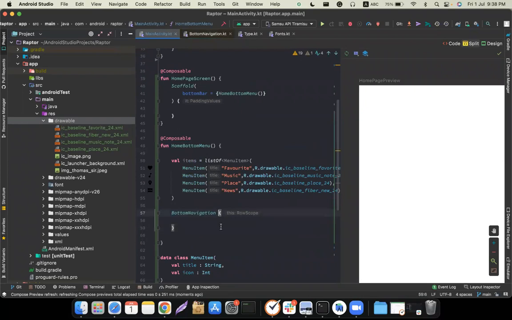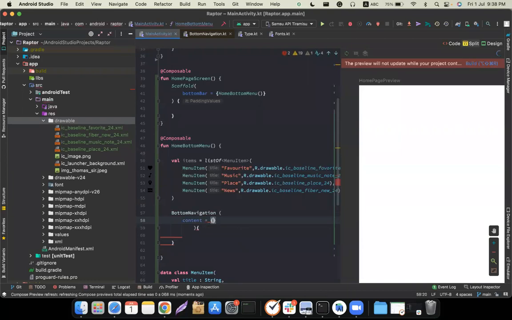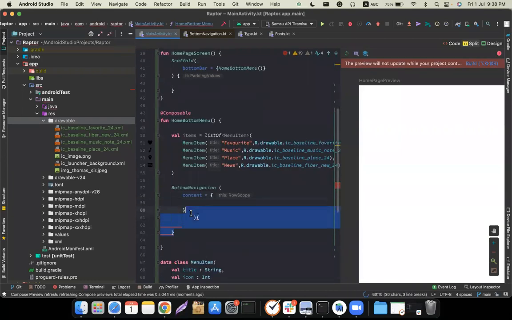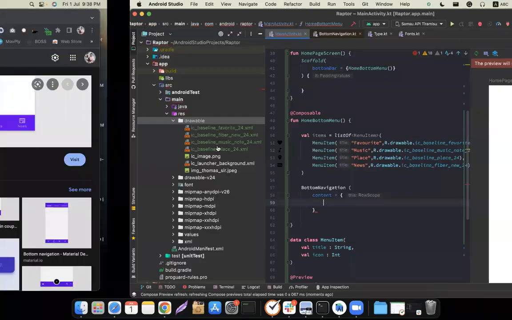Okay, bottom navigation, items. Oh, maybe I forgot.